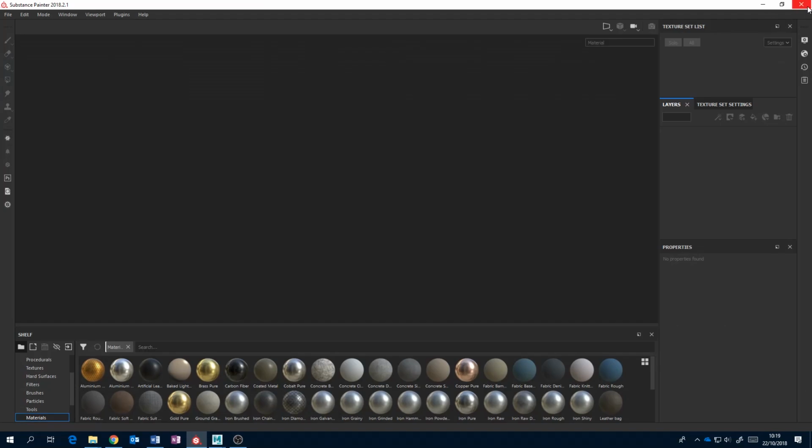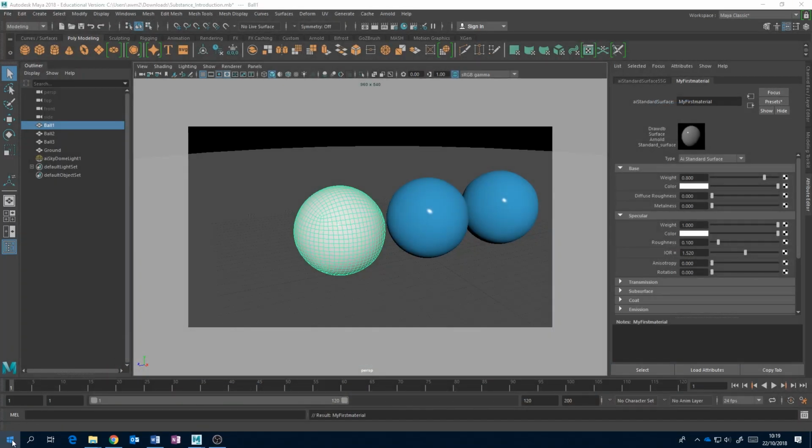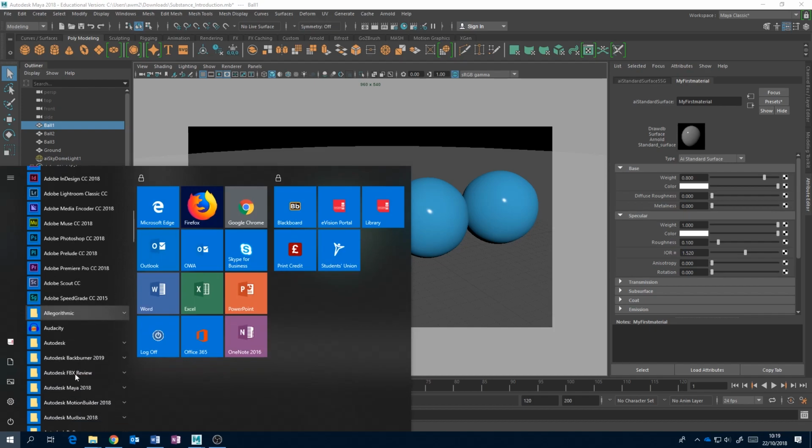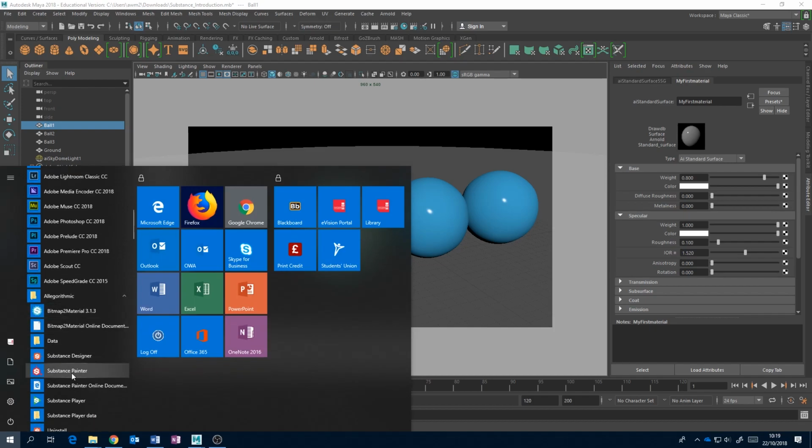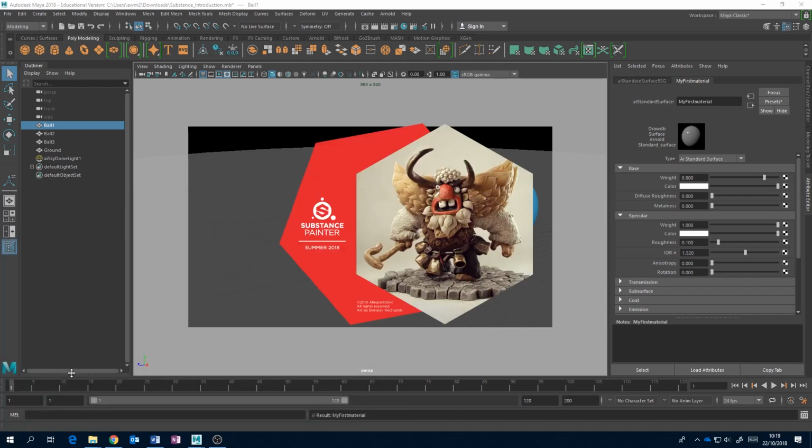So click Substance Painter, and that should start Substance Painter up. I've already got it running. I'm going to switch it off and just run it myself, just to show you the dialog box that will probably come up when you load it. It shouldn't take too long to load. It should be much quicker than Maya to load.